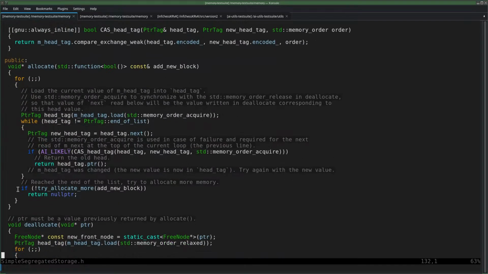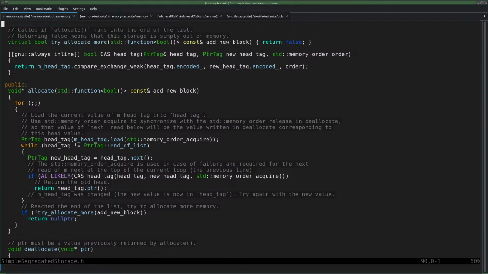So this is going to come here, end of the list, and then it calls try allocate more, and the default try allocate returns false. And therefore then we return a null pointer. So this false.